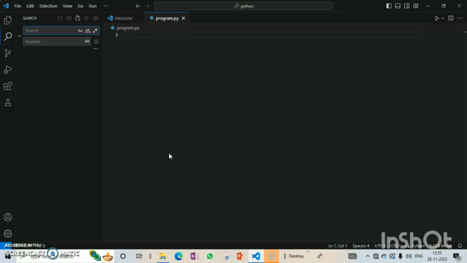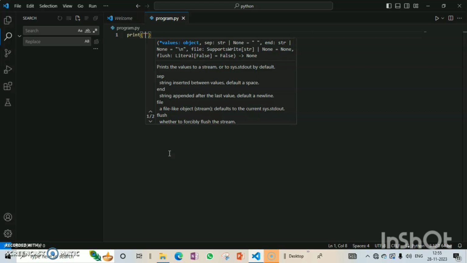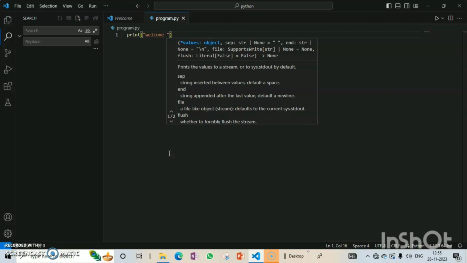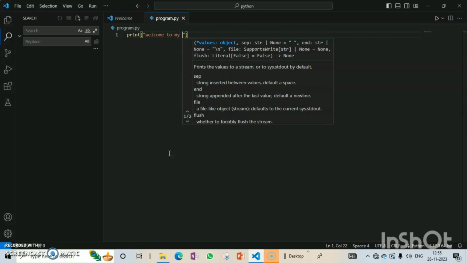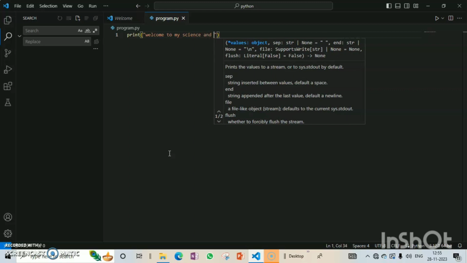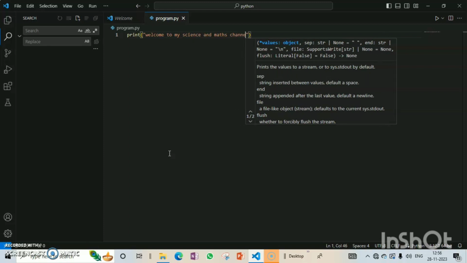Okay, now I will show how to write a program. Let's write print. Okay, print. I have written print. Now just write: Welcome to my science and maths channel.